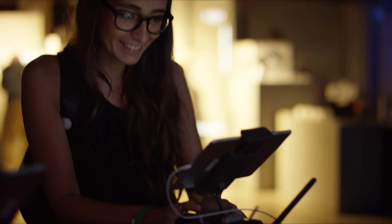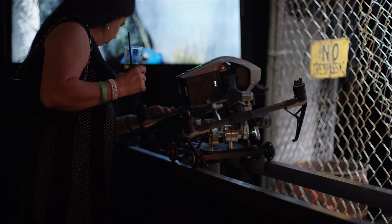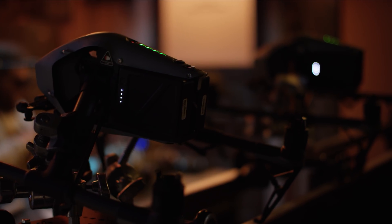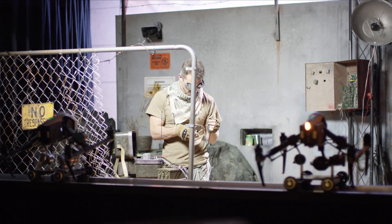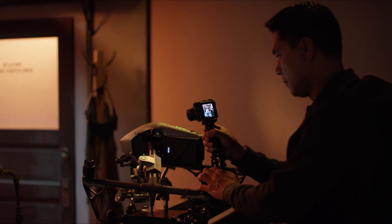We've got a shooting gallery with a couple different cameras set up on different scenes, so you can actually feel what these cameras can do. We have four cameras and they're all in motion picture sets — one with a high key daylight exterior lighting scene and one with a low key night interior lighting scene.